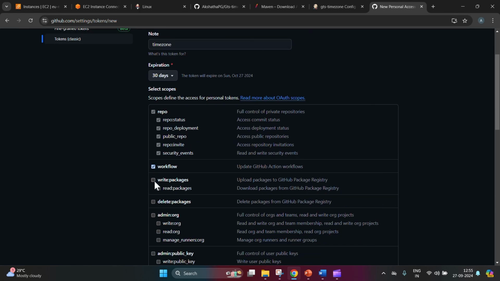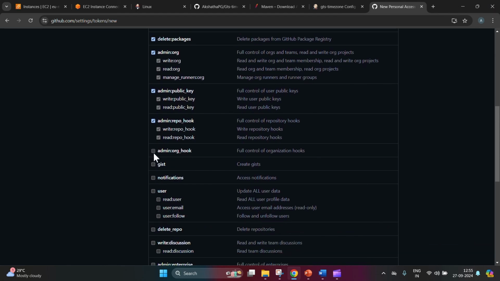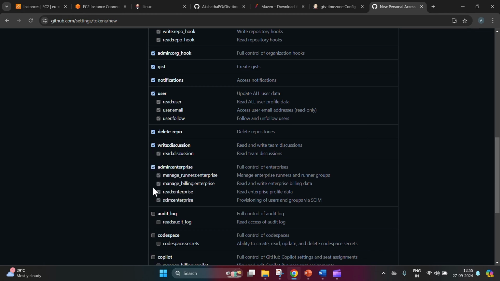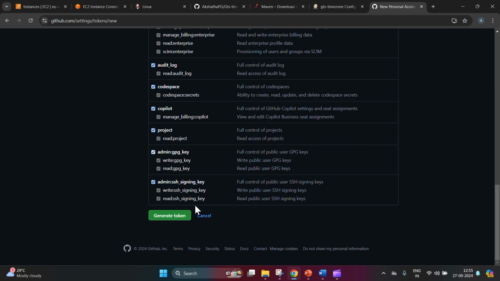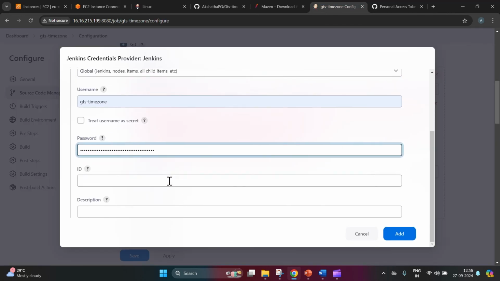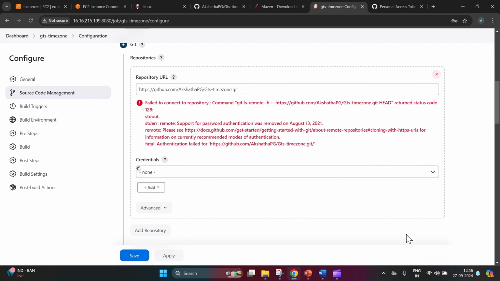Check all these boxes. Generate token, copy this password, paste here, give the ID name and description, add.